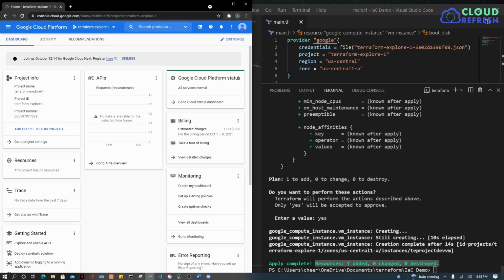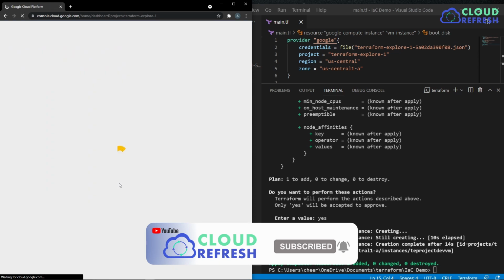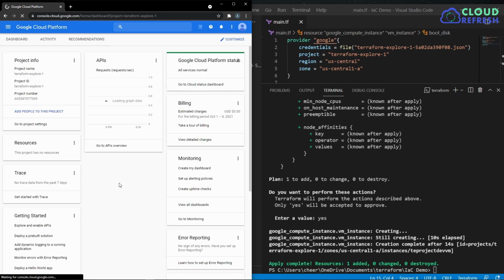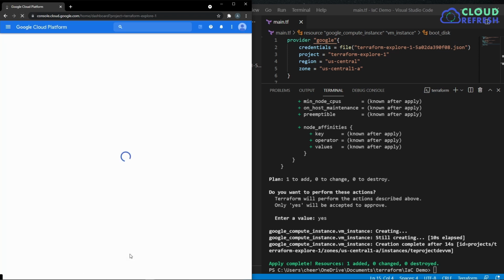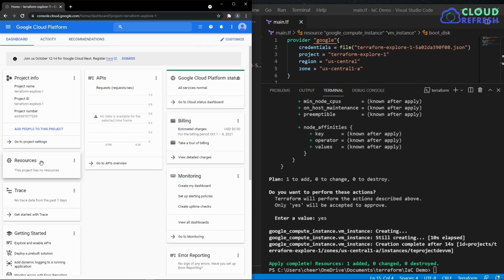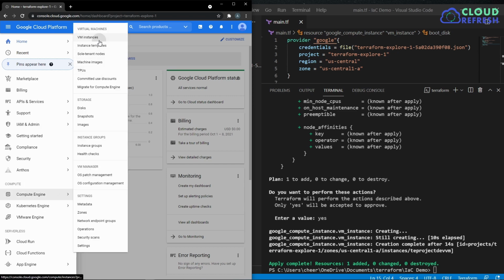So I'm going to refresh my Google Cloud Platform console to see if these changes have been reflected in my virtual machine section. I'm going to check in the virtual machine instance section to verify if there is a newly created VM instance.